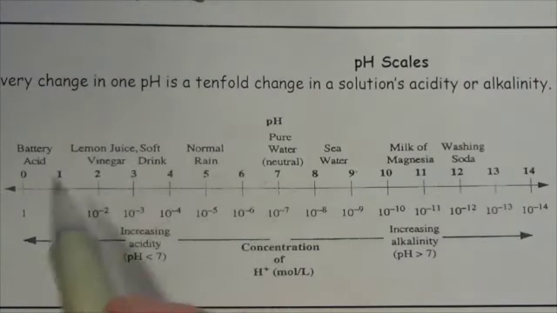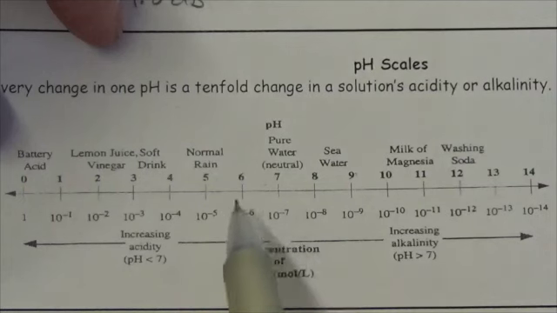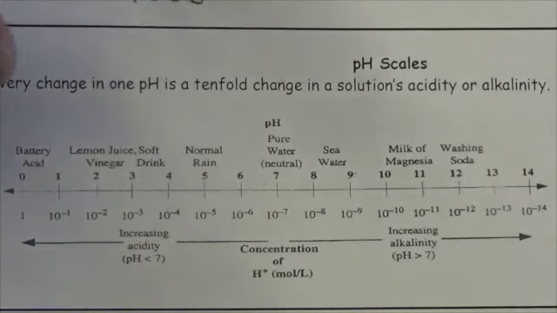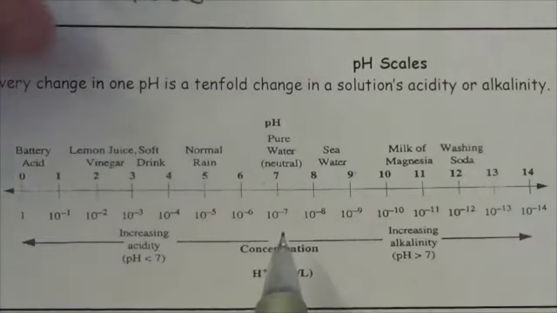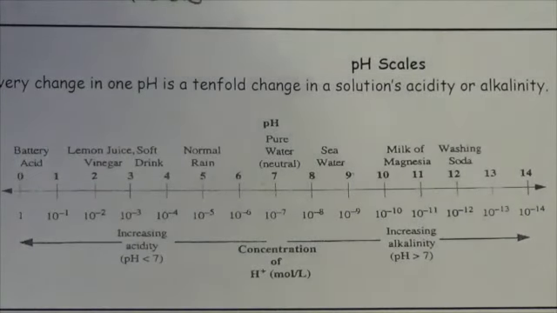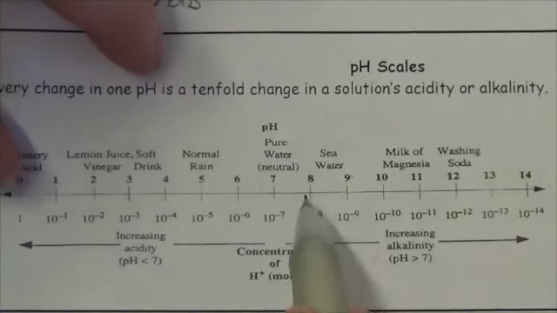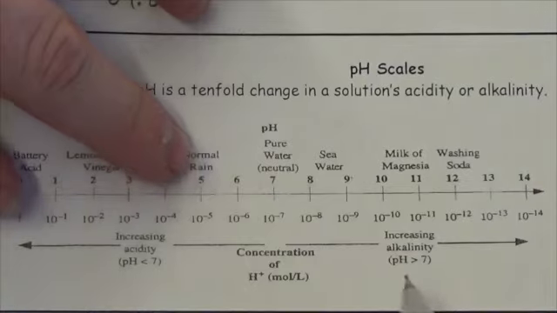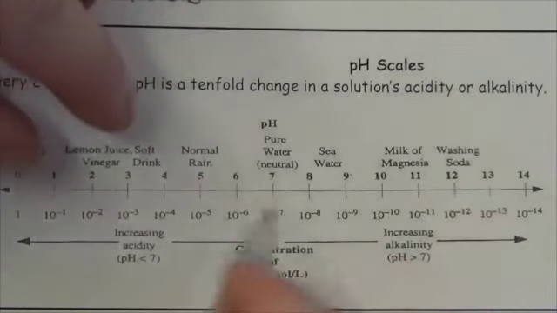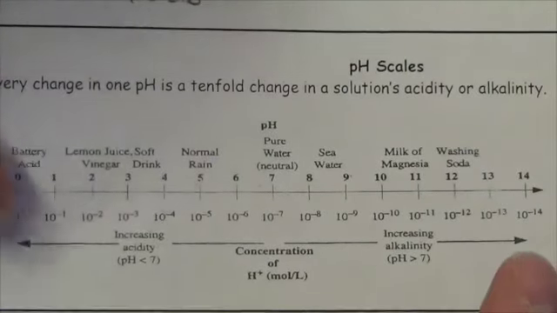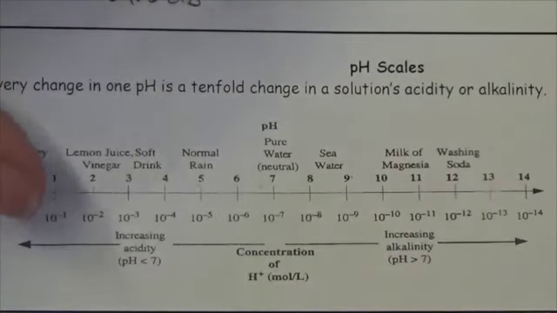Okay, so we're getting more acidic here, but the concentration goes up. So from 7 to 6, there is 10 times more hydrogen ions in that solution. Well, moles per liter is the way we're describing it. There's 10 times more moles per liter for this fluid than there is for this fluid. There's 100 times if I compare 5 to 7. But it depends on which way you go and what the question is that you're asking. So we're going to try to make that as straightforward as possible here.